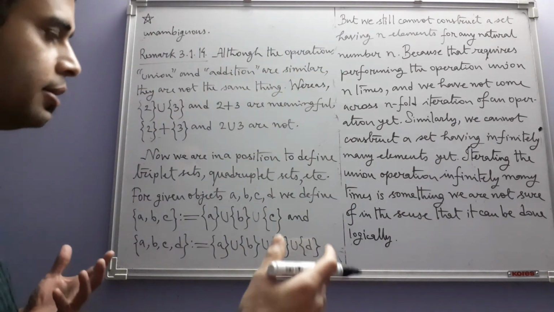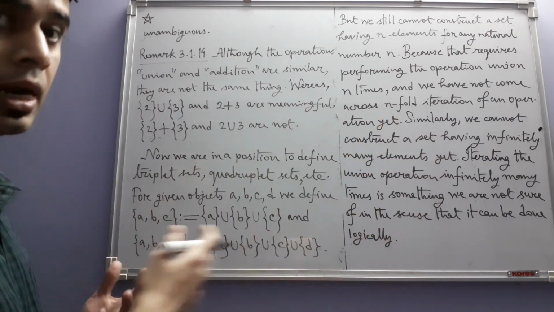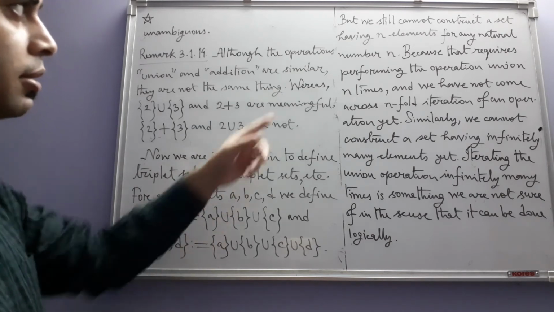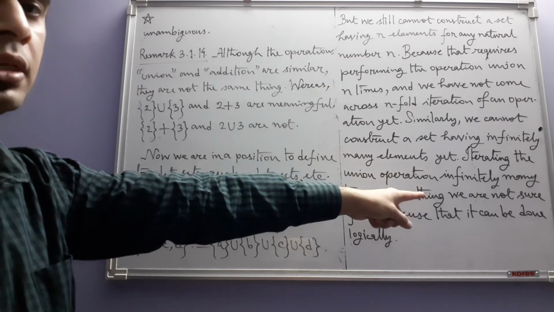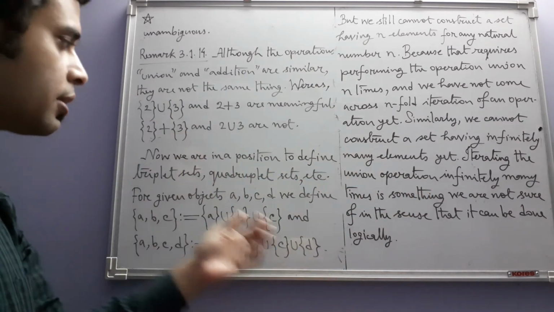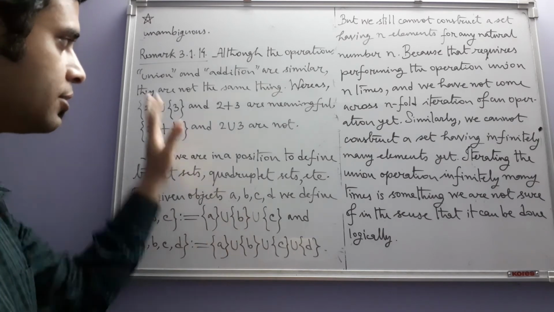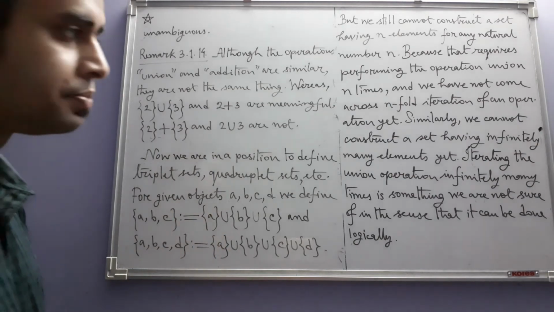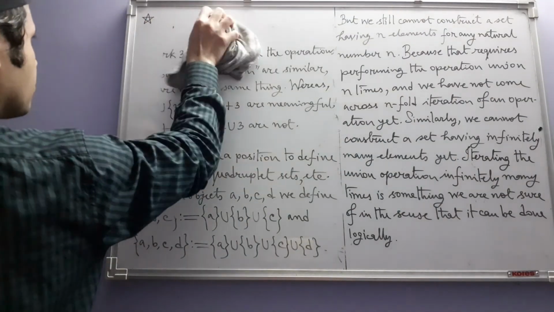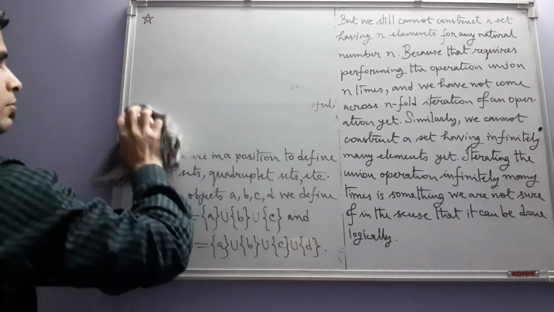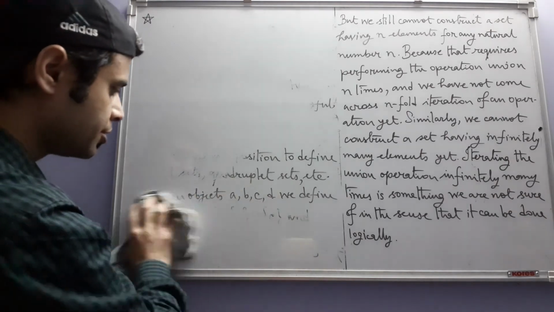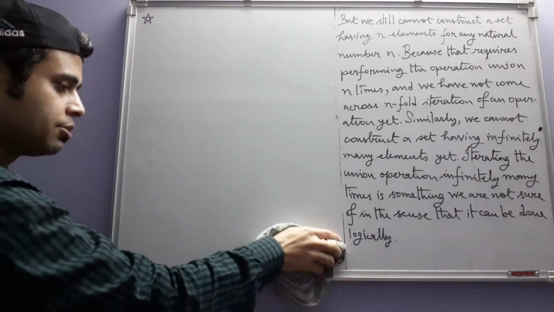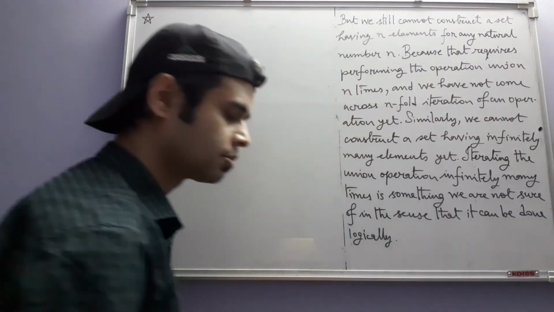So we can create arbitrarily large sets, meaning having a fixed number of elements, but not in this sense, and definitely not in this sense. Infinite sets have still not made an entry into our set theory. Our sets are still finite and quite small. So the more axioms we introduce, the richer the class of sets becomes for us, because it will have more and more elements. So all of them are sets.